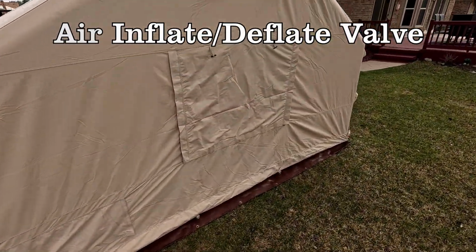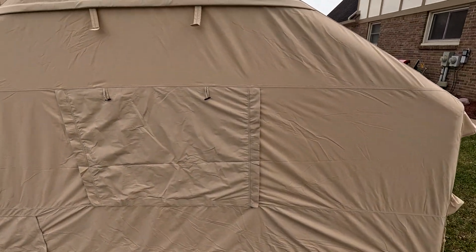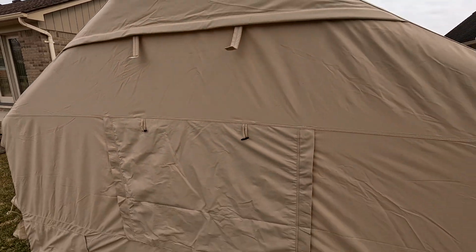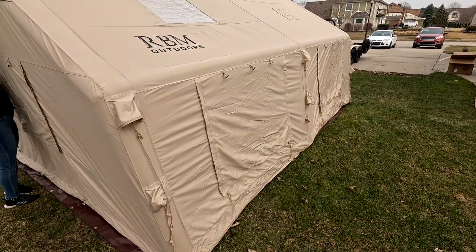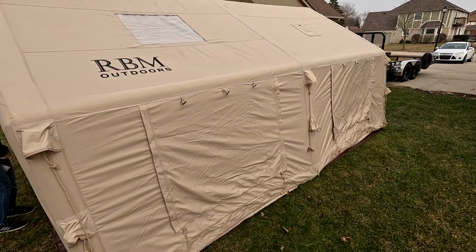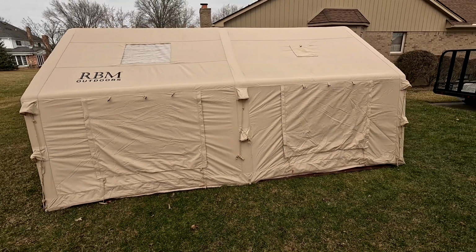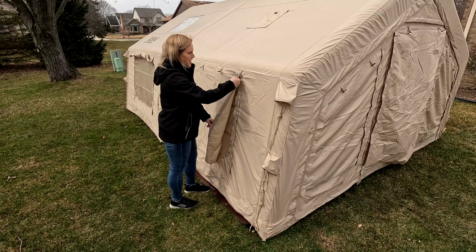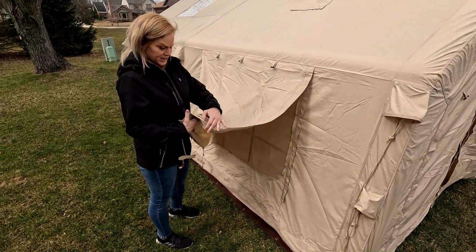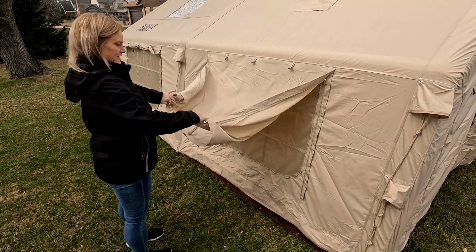There's only 1 door on this tent. So there's a big window here in the back. You can see here, got ventilation up there. And there it is from this side. We're gonna have to go in and check this sucker out. Just rolling up a couple of windows. The fabric feels nice and thick. It seems really durable, really sturdy feeling.